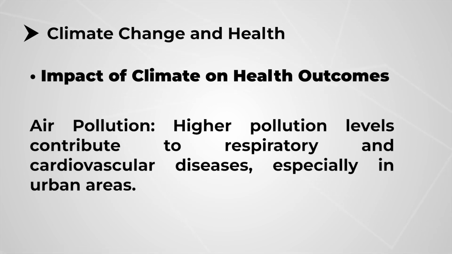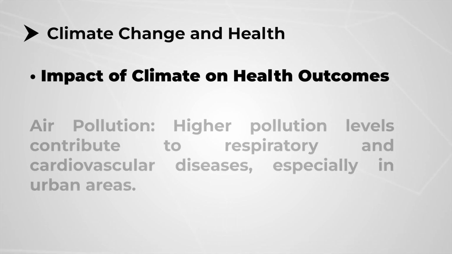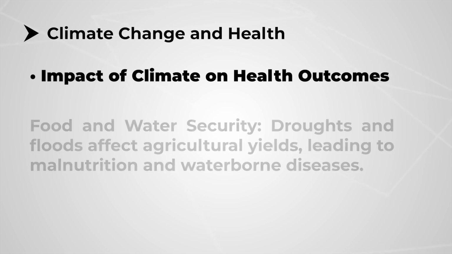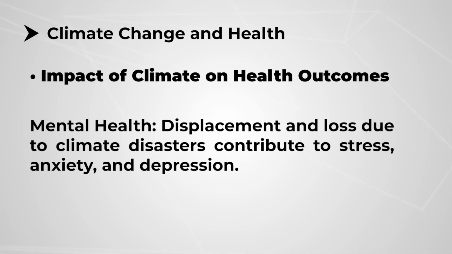Then we have another serious problem, learners, like air pollution. Higher pollution levels contribute to respiratory and cardiovascular disease, especially in urban areas. Food and water security: droughts and floods affect agricultural yields, leading to malnutrition and waterborne disease. Then also, dear learners, we have another problem like mental health. Displacement and loss due to climate disasters contribute to stress, anxiety and depression. Okay. We have seen international migration because of war.